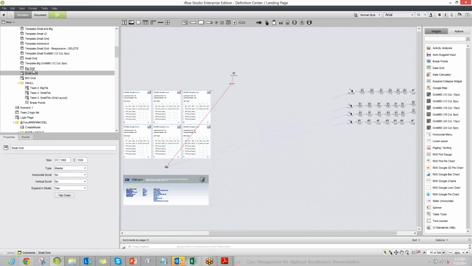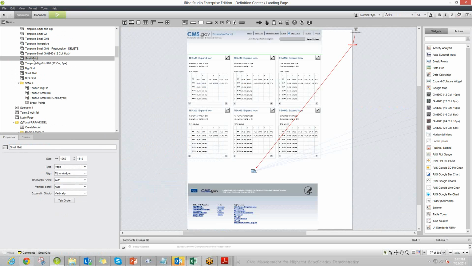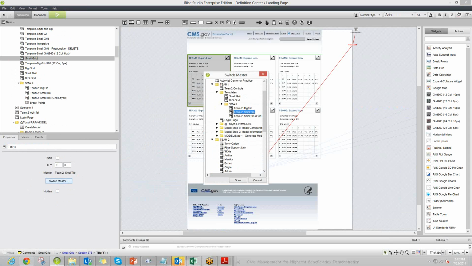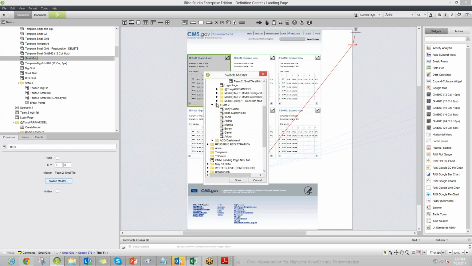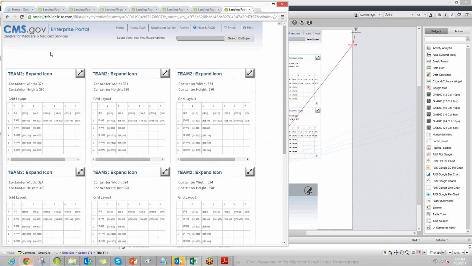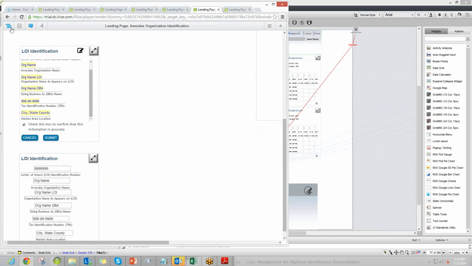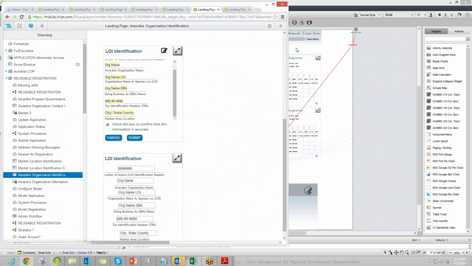So I think on the small grid, here's our example right here. We go here, and we want to put in what we just created. I thought we had that under Team 1. Where did we create our items? It's part of the reusable registration thing here, okay?